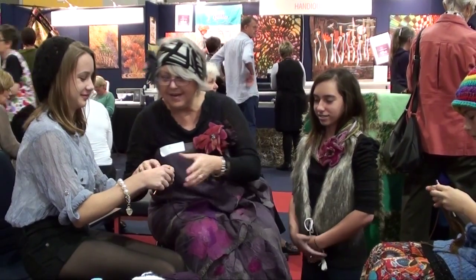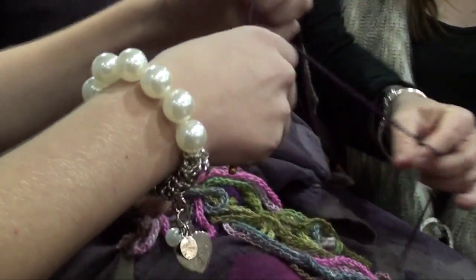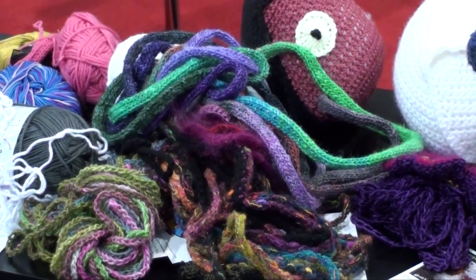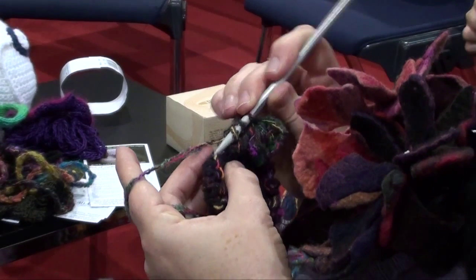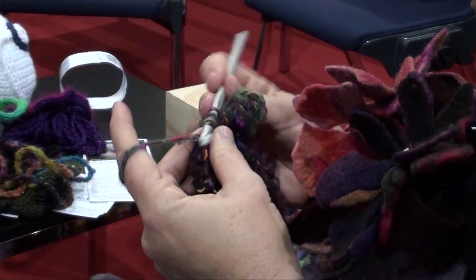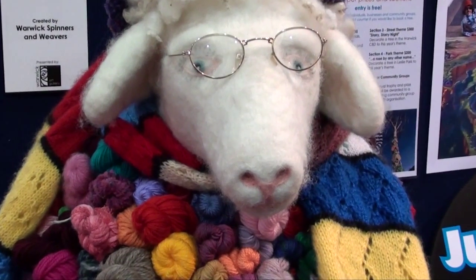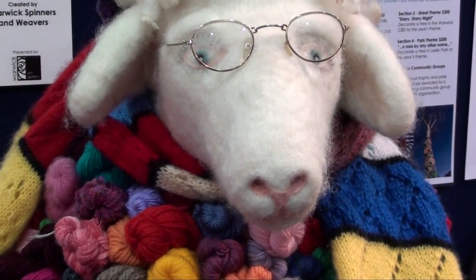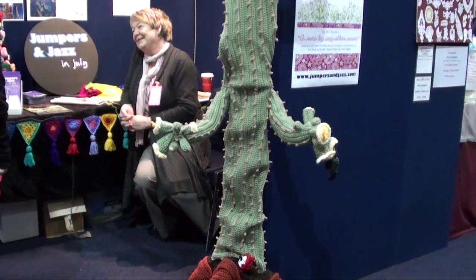It is wonderful to see that this art form is still being taught and loved by the younger generation of today. We have just celebrated Worldwide Knit in Public Day, which happened on the 11th of June 2011, where folks internationally got together and crocheted and knitted, and then for the first time this year they yarn bombed everywhere.